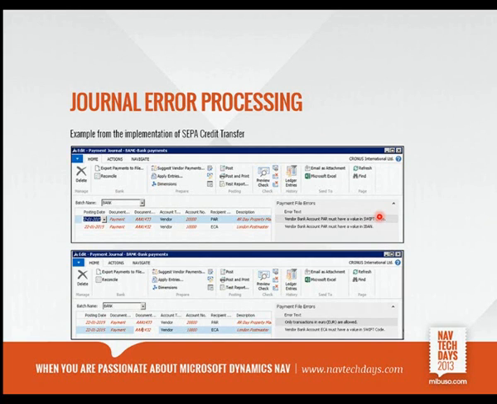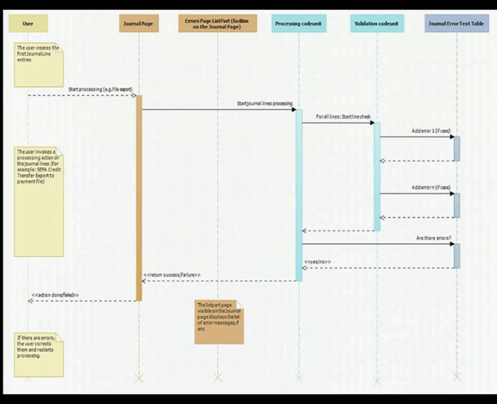If the user here in the second image has selected the second line, the error message is changing based on what errors were found on that line. How to implement it? So here on this slide, you can see the actors that are involved in this interaction and the application objects that are taking part in it. So the first is not an application object, it's a real person. This is the user who is initiating everything.